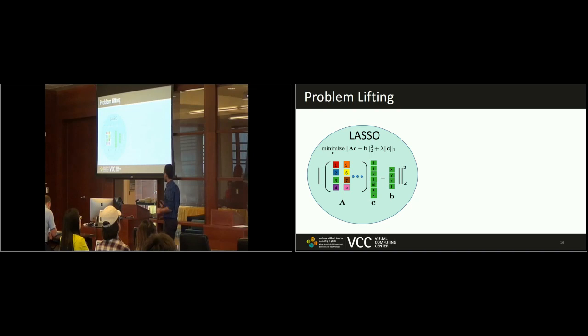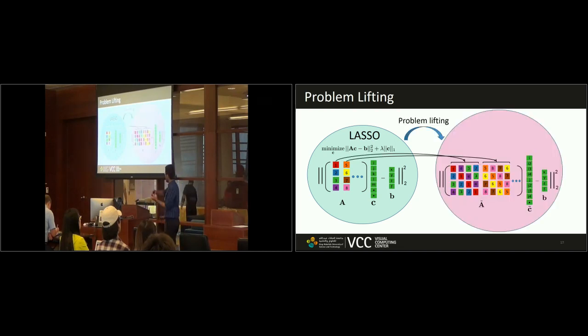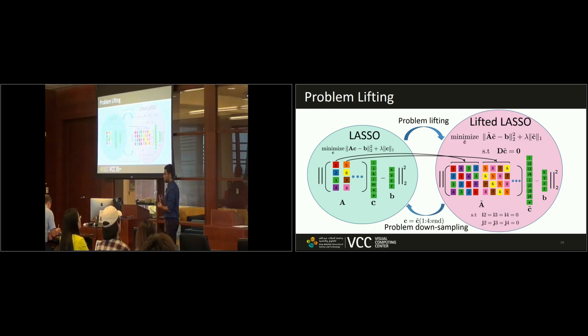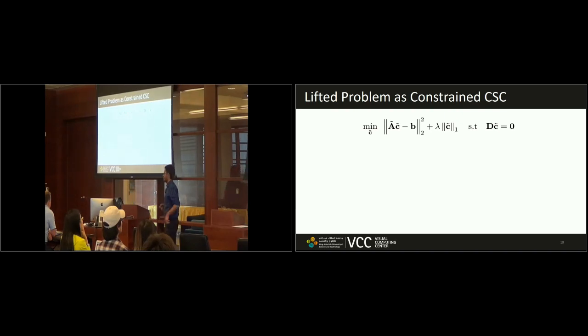We start with a LASSO problem, and then we say, okay, let's take the first column in this big dictionary and do something that seems nonsensical at the beginning, which is that we take each column and generate a block circulant matrix out of it. And we do this for every single column in the dictionary A, and this results in a much bigger problem than what we started with. To make sure that both problems are equivalent, we force those elements that interact with the synthetic columns that we have added to be exactly zero. So both problems are similar, but it seems non-intuitive. Why would you introduce constraints on a problem that's even bigger than what we started with?